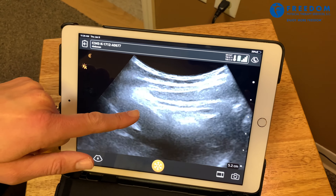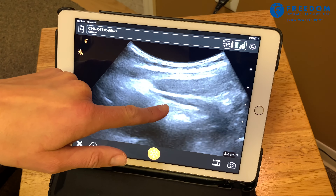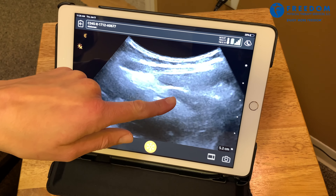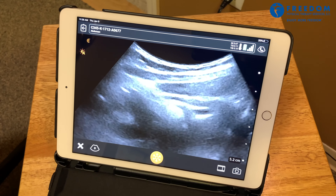I would have the patient do movements on top of that. So let's go ahead and hold that same lift of the transverse abdominus — hold it there. Now I'm going to have the patient lift and lower her leg. We're going to see if we can keep that contraction as she does various movements. Good, and then relax. Beautiful.